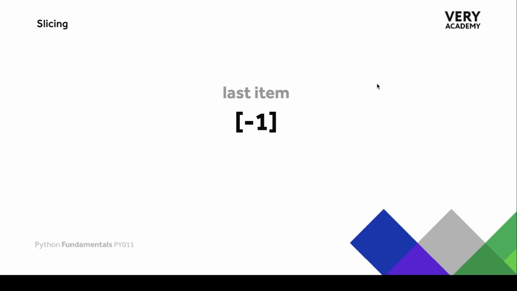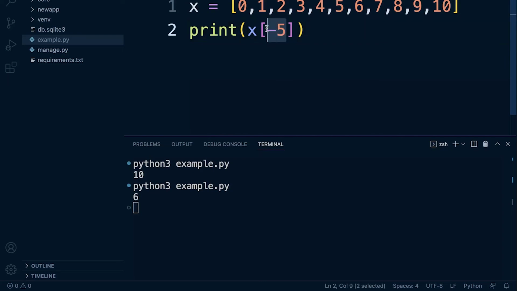So we can now utilize these skills to work from the right-hand side. So here we have start and stop. So we want to start from a -4 and we want to stop. So I wonder if you can guess what exactly that is going to produce here. Let's take a look. So -4. So 1, 2, 3, 4. So we're starting here at 7. So that's the start and we're not specifying the end.